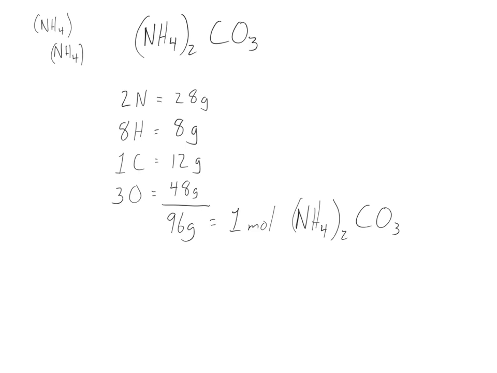So when you have something that's a little bit bigger with some parentheses, you just have to be careful to make sure you pick up every atom in there and then figure out the weights on all of them. You're pretty much just going to use the periodic table to figure out the weights. If it's really, really close to a whole number, we can round to a whole number. If it is a decimal, like a 0.3 or 0.4, we will use the decimals. We don't always round. Just if it's really, really close, do we round. But if it's in the middle, 0.5s and things like that, we're not going to round them. So that is how we figure out the molar mass of different compounds.